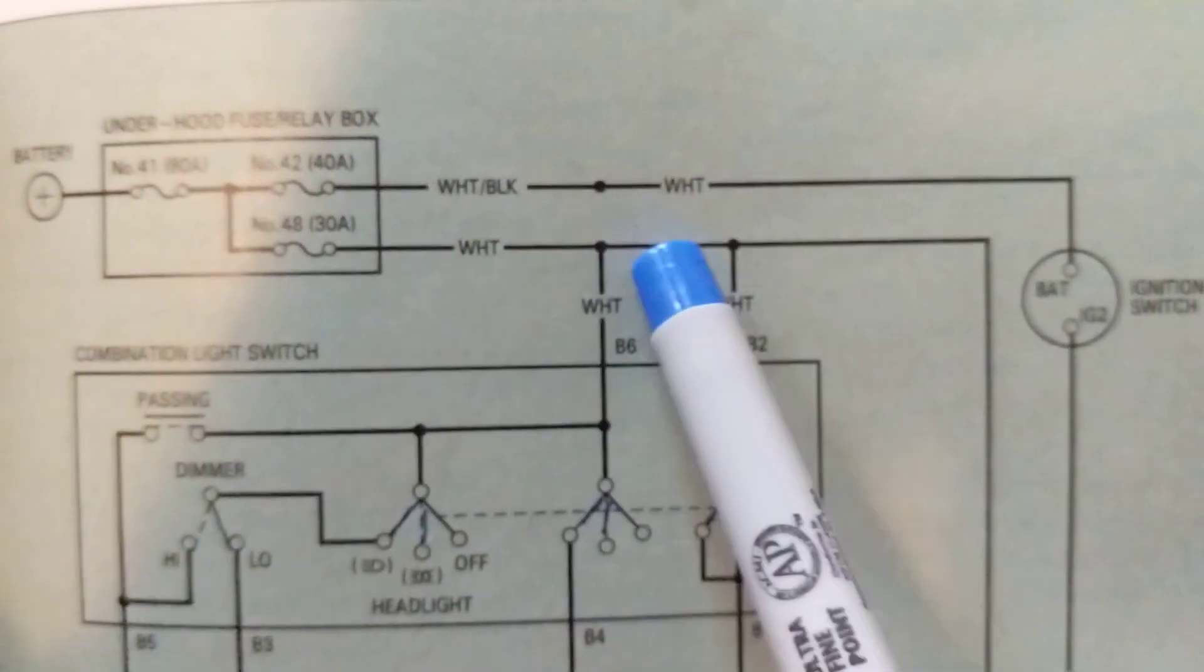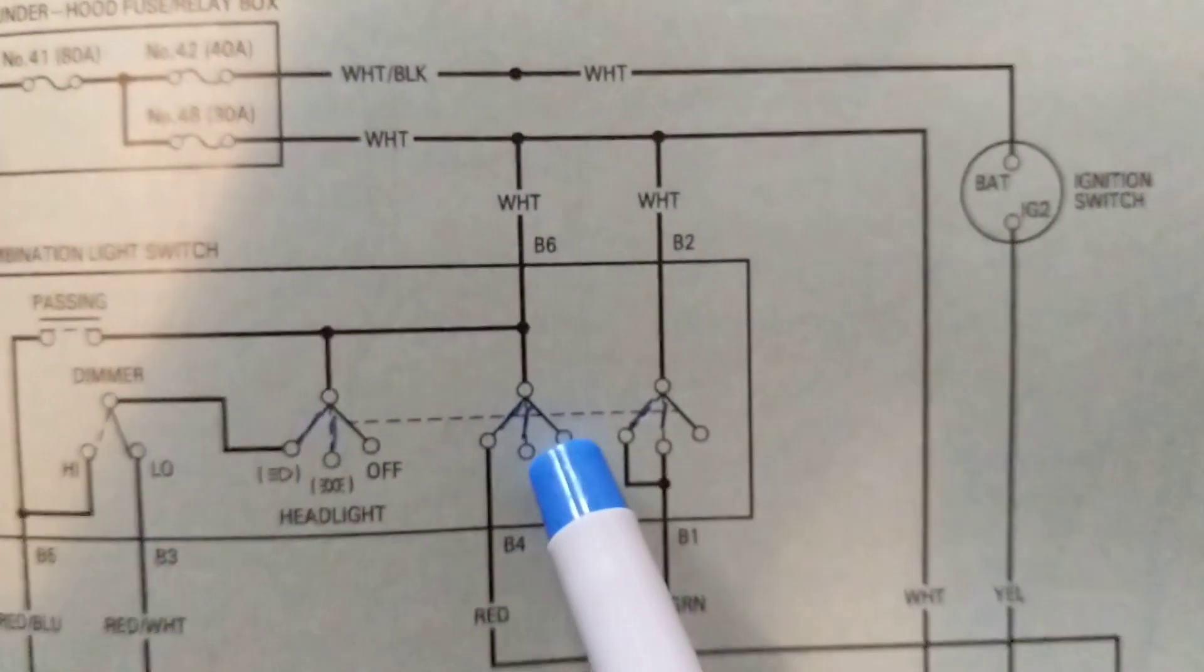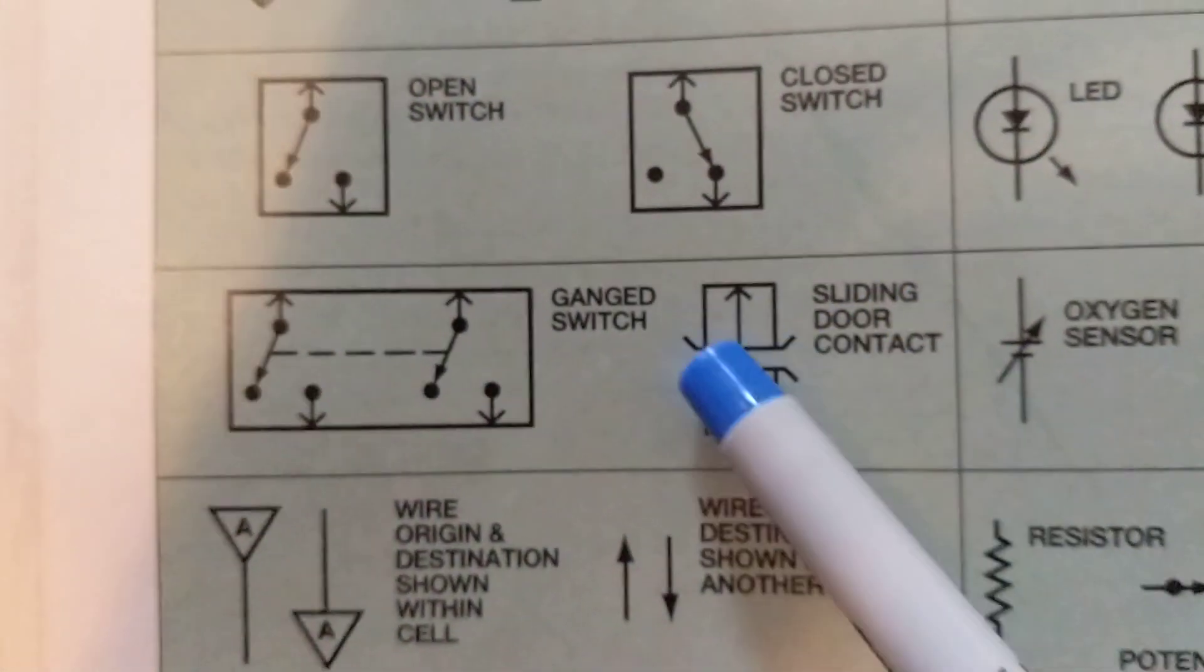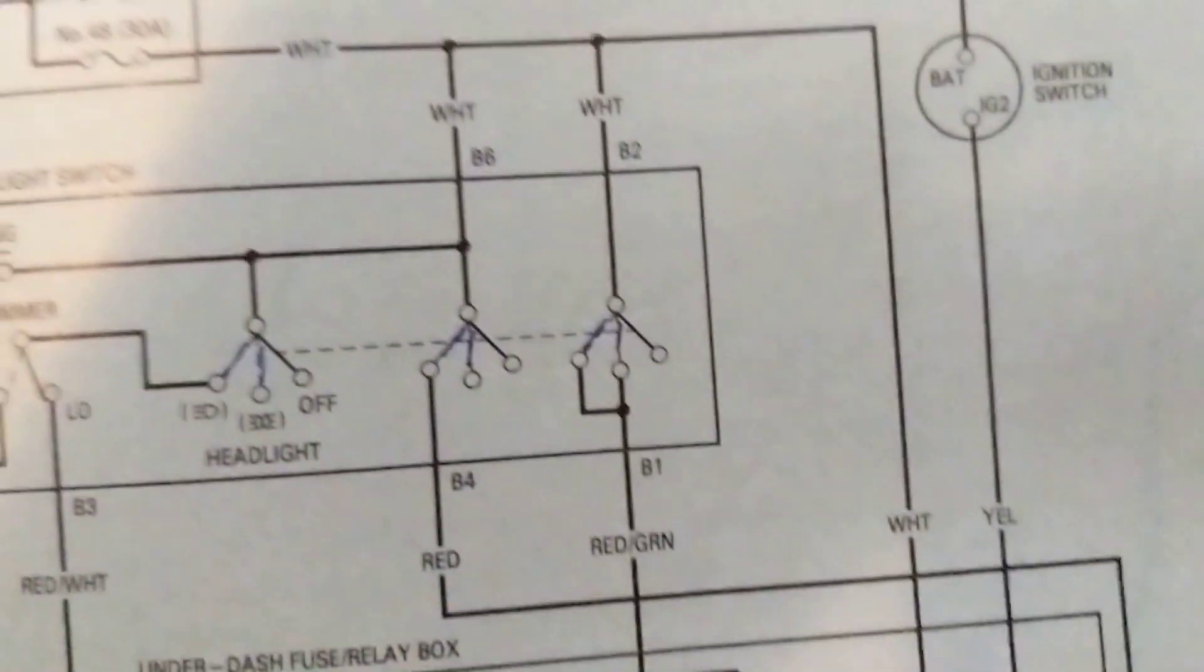Continuing on the other path, this one. What did we say? We compared it here. Here's this, here's the symbol - gang switch. That's what I was referring to. Here's the gang switch.